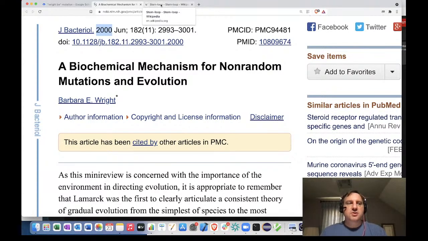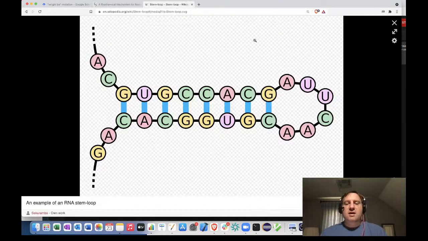when it's being copied, or when it's being translated, it forms these stem loop structures, which then have regions of the DNA which are not likely to be mutated because they're folded over on themselves and are in a stable configuration, and then base pairs which are much more likely to be mutated. And so basically, this allows the cell to say, hey, look, here are some mutable base pairs. Here are places where mutations can be beneficial.